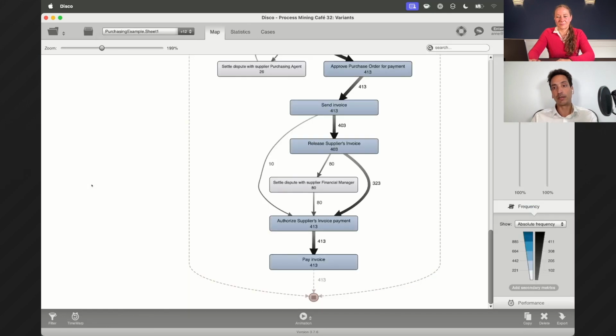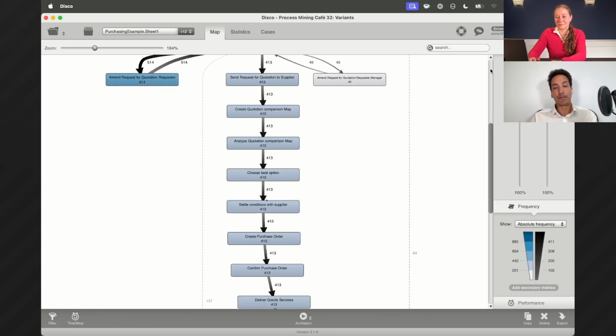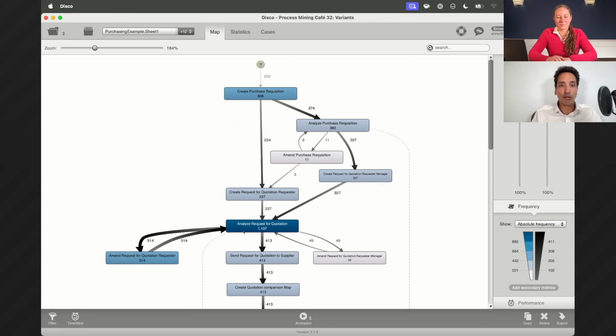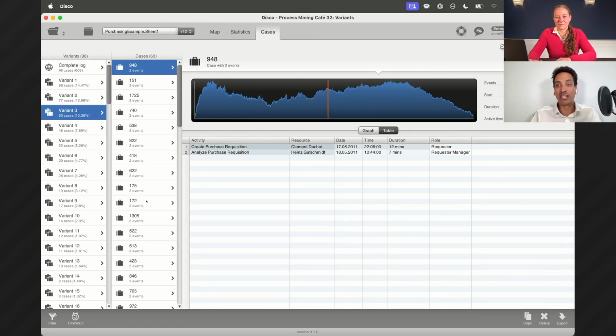Yeah. So Disco itself is focused on process discovery and process analysis, right? So it doesn't have simulation capability, but using Disco, you can use the actual data in order to construct a simulation model. So maybe if we go to the purchasing example, we can show how you can use the notion of variants in order to populate or create a simulation model, right? So if we have this purchasing example, if we look at the cases, then we have these 608 cases, which have 98 different variants. So the 98 different variants creates a very complicated simulation model, right? So it really requires a lot of parameters to build.